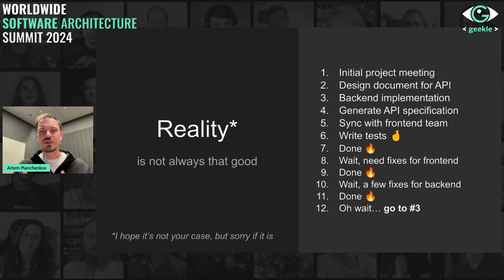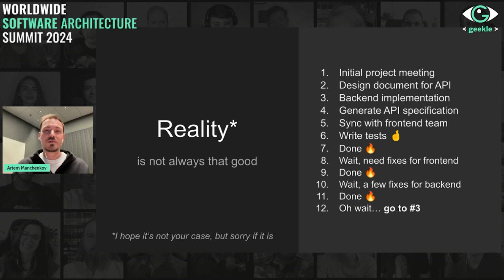And after an initial MVP or maybe some proof of concept version of the backend or the application, they can generate specification from the actual code. And only after that, they include their front-end team or mobile team, syncing up with them and testing it on the way.